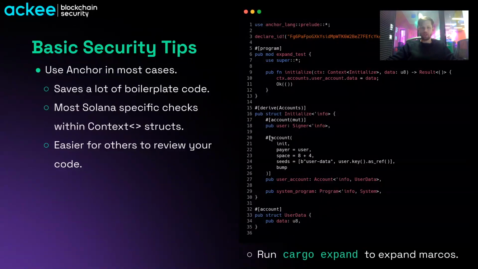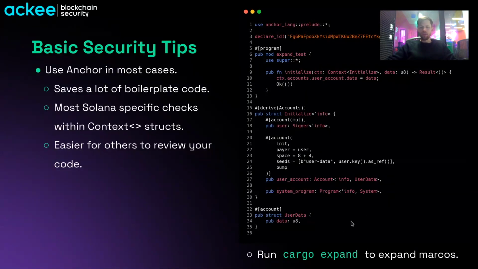This is a very short code of 35 lines, written in Anchor. The instruction has only one line, whereas the context contains most of the security checks.